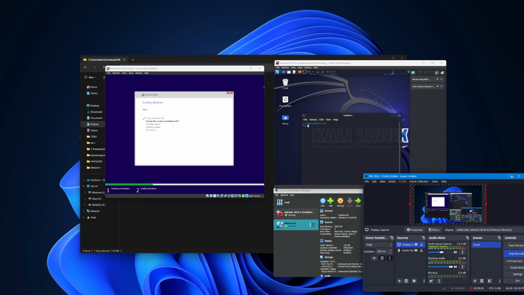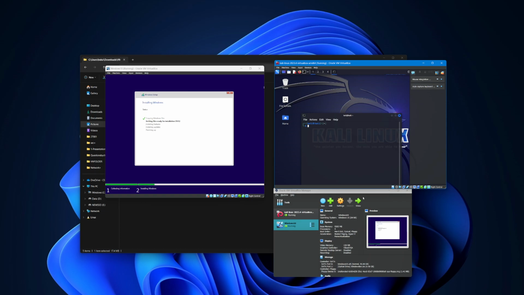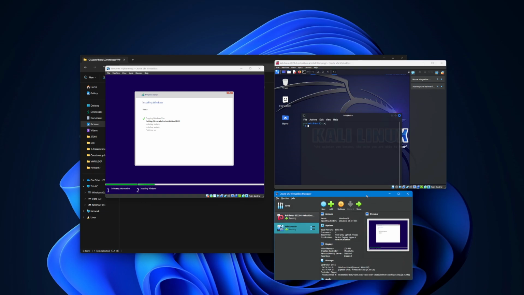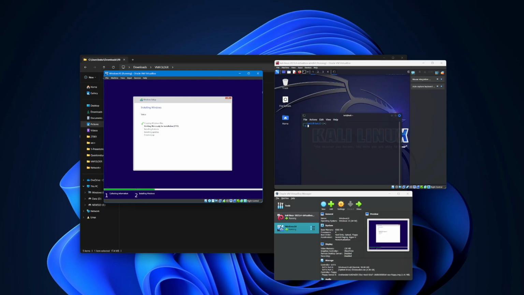Let's wait a little bit for Windows to boot up. That's going to take some time based on your configuration. I have put 4 cores and 5-ish gigabytes of RAM on that Windows computer, so it's like working on a base model laptop out there.